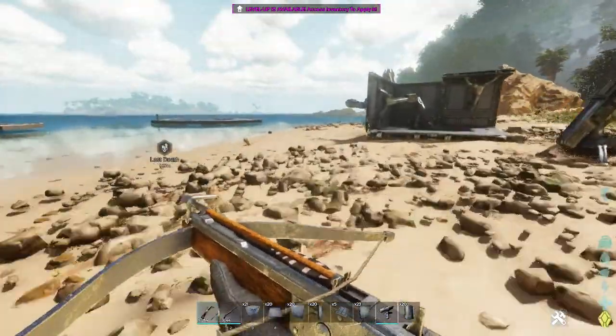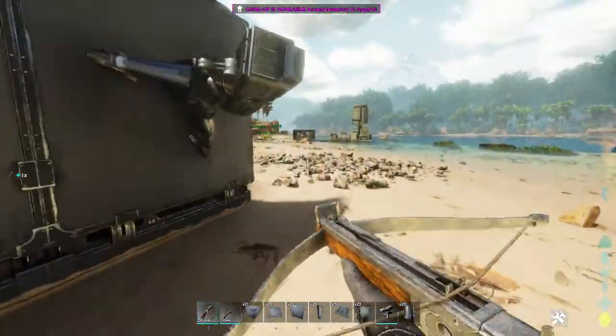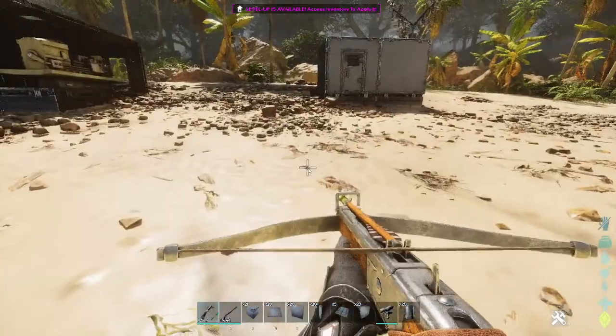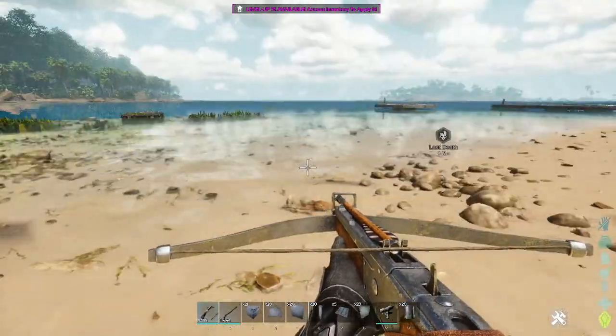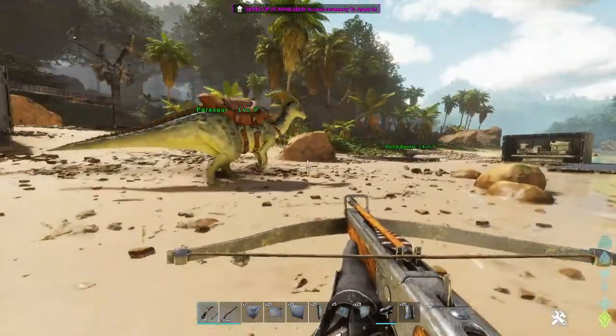If you go ahead here and you press the reload, you could actually just automatically switch it. It's almost like we're playing Rust, right? Or like this used to be, I think it's an S plus, where you could just hold the reload and you could change ammo. This is amazing because if you think about it, think about how many times you have probably died because you had regular arrows and you wanted to switch to trank arrows, or vice versa, right?